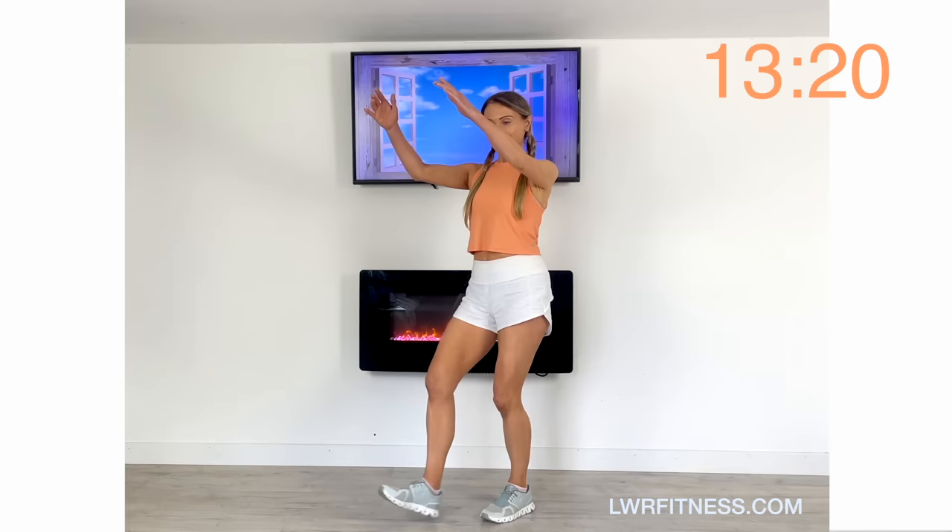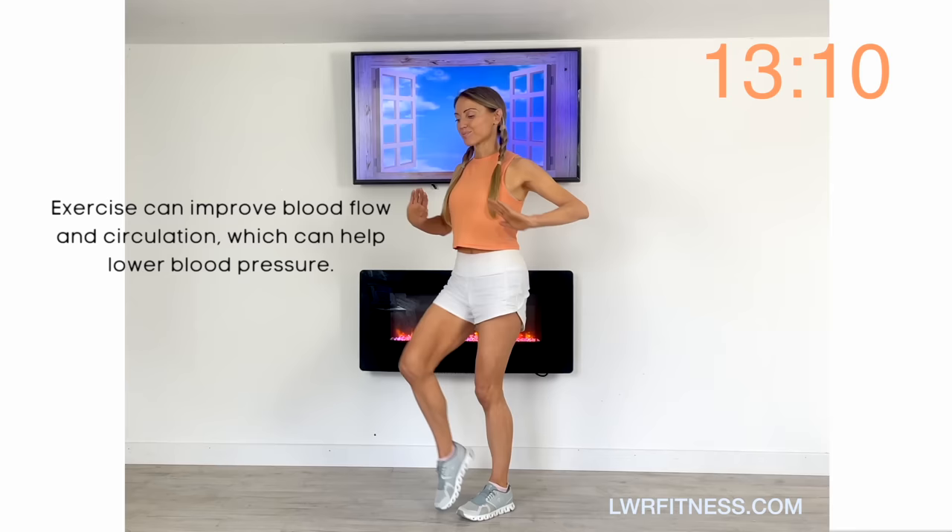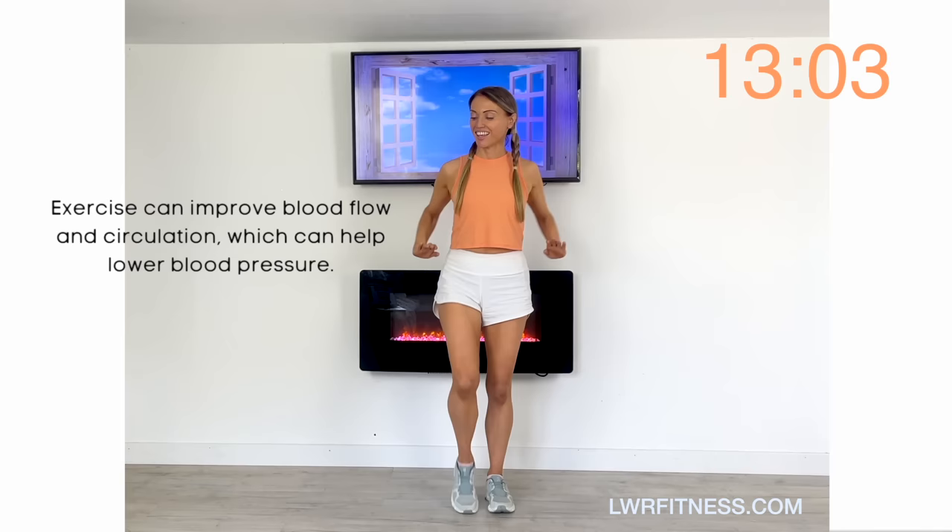You should be feeling a little bit warmer now. We're going to do a knee lift this time — push both your arms in front. Just getting your body ready for the workout ahead. Knee comes up, upper body is straight. Well done — we're now going to get into your workout.